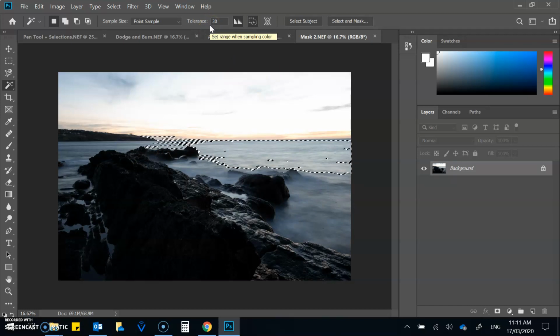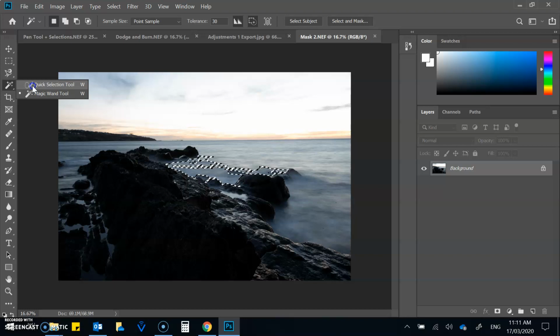That can be a useful tool if you're working with basic colors, but when you're working with more complex colors that you might find in an image like this, it's hard to get the right tolerance. But it can be useful if you're in more advanced things.